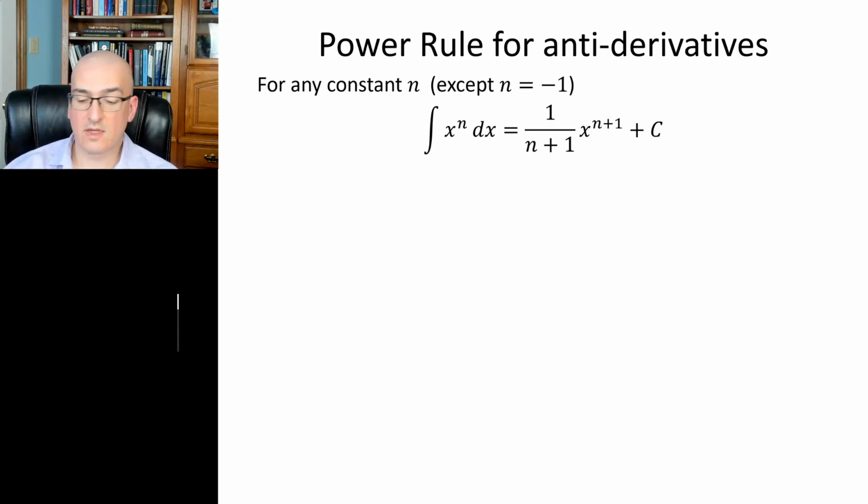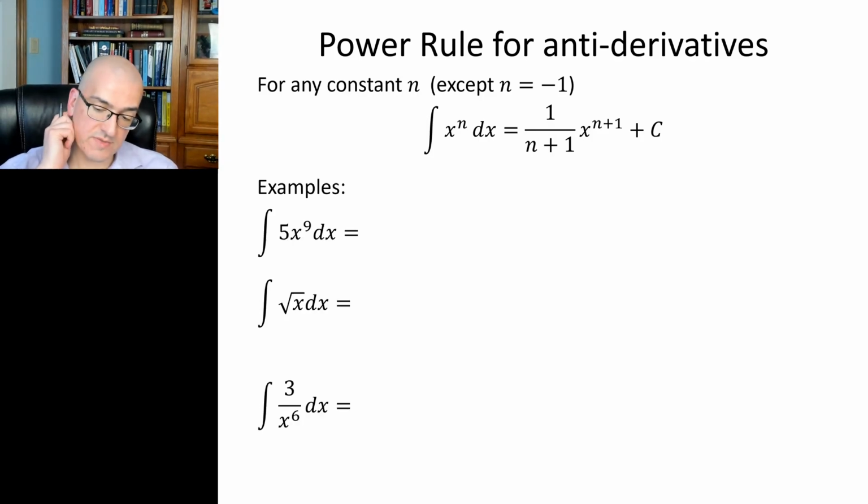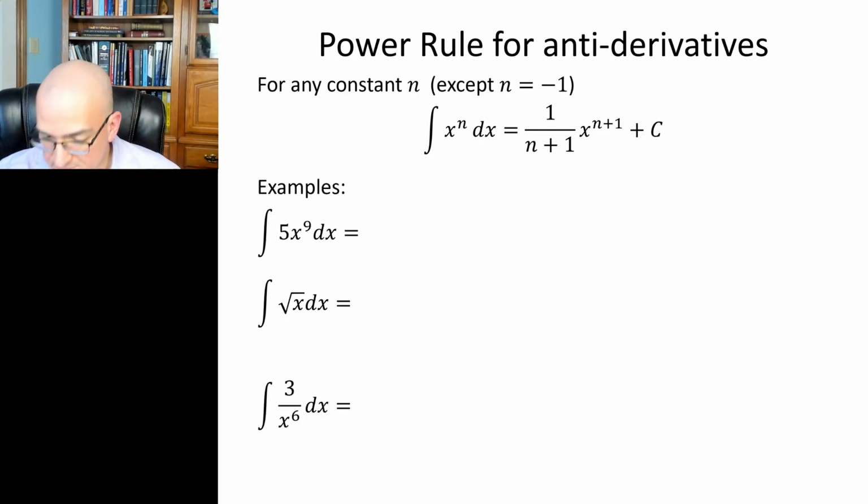Alright, welcome back. In this video I'm going to describe some of the rules and shortcuts for taking antiderivatives. The first shortcut is for taking the antiderivative of a power function, x raised to some constant power. What you will always get when you take the antiderivative of an expression like this is 1 over that power plus 1 multiplied by x to that power plus 1, plus the arbitrary constant of integration. So, some examples of this formula being used.